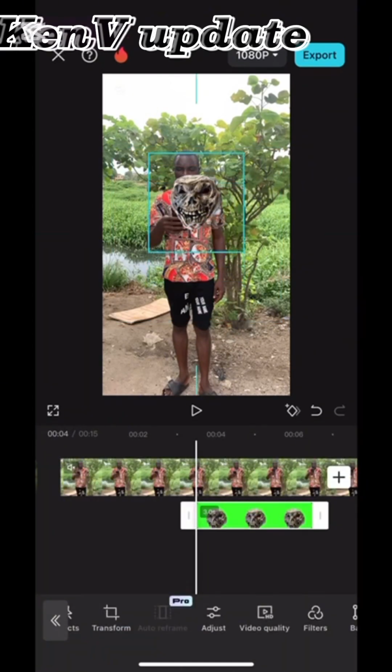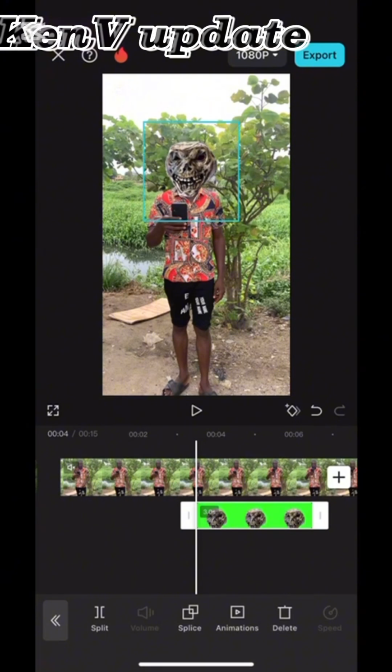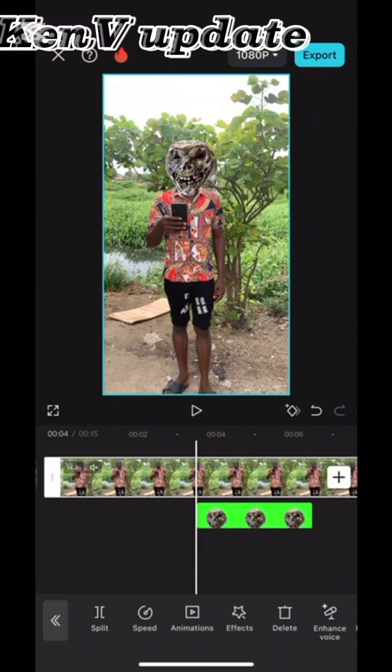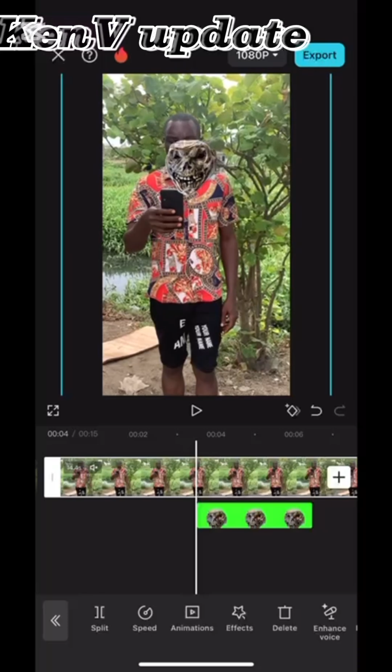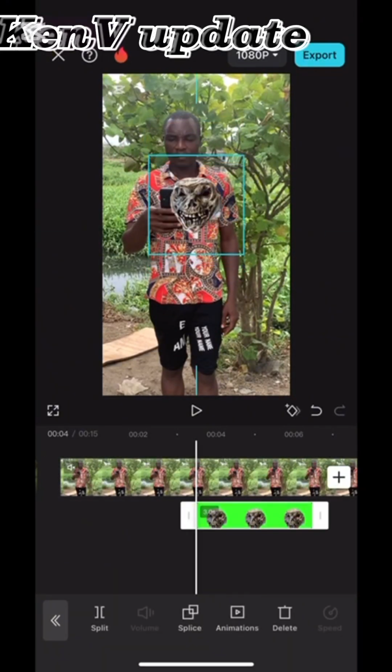So you want to crop the mask now and take it, but I feel that this character is too far. I want to click it now to expound it. Then you click on the character layer, then you expound the character. All right, click it, then you expound it. Good, this is good. Click on the mask again and take it up to his face, then you adjust it the way you want it to be.